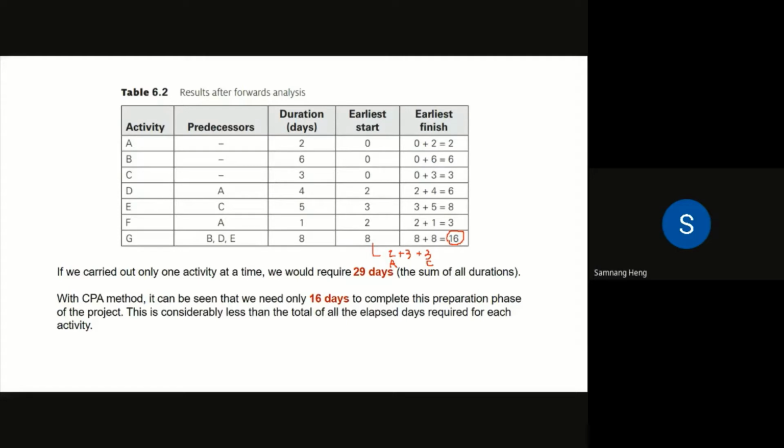Questions, comments? I'm looking at this like C requires 3 days, A requires 2 days, B requires 0, D requires 2, and E requires 3.